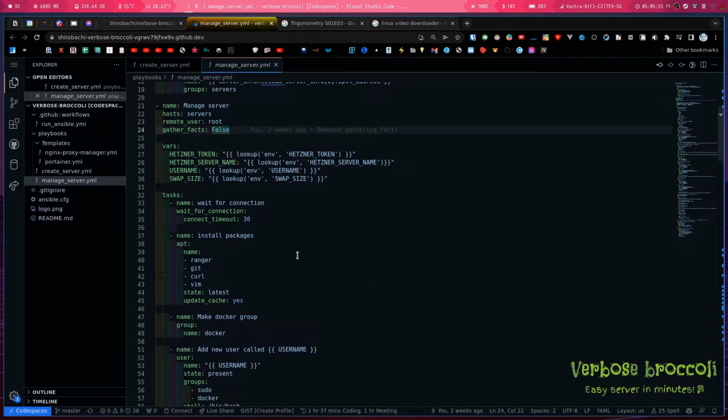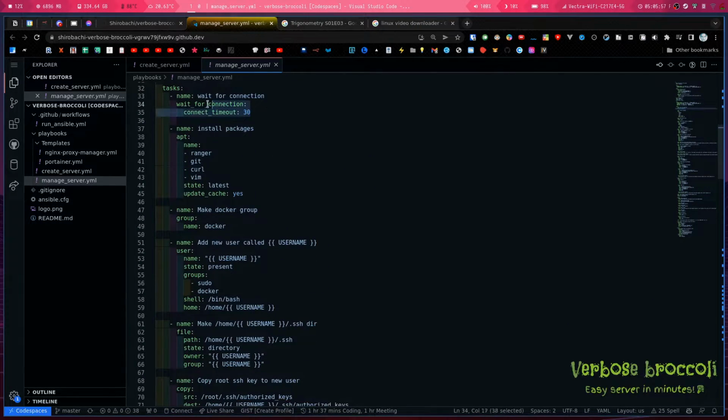After this, we are waiting for connection, which is here, and we install some basic packages. So we install Ranger, Git, curl, and Vim, and we update the cache. Update cache actually means that before it installs, it will update repositories. And now we are making the Docker group, and after that we are making a user.